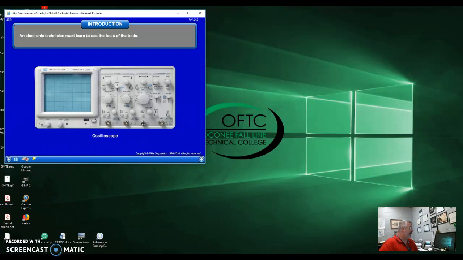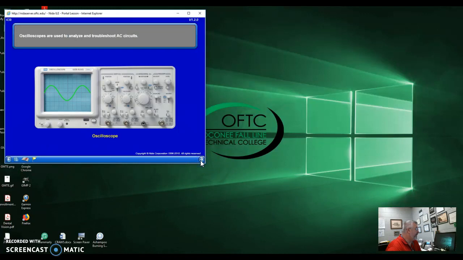But if you take a look at this, it talks about the vertical and the horizontal right here, and we'll be getting to those. But notice, because there's a channel 1 and here's channel 2 on this one, there's a setting for channel 1 for the vertical and channel 2. So those are independent of each other. But the horizontal, which is our time or frequency or period, they all relate to one another, and it affects both channels. So we can only vary the vertical independently for each channel, but the horizontal has to remain the same, and that'll get a little more clear as we discover what that is.